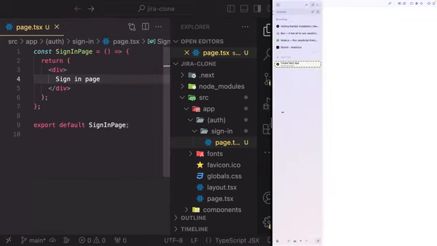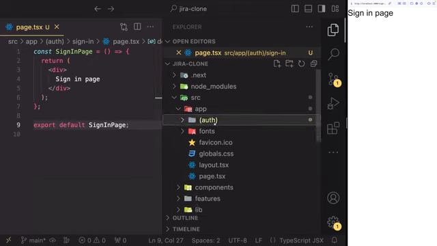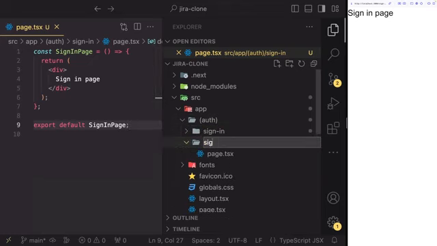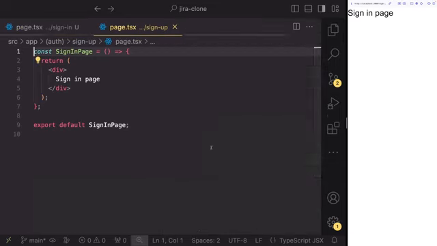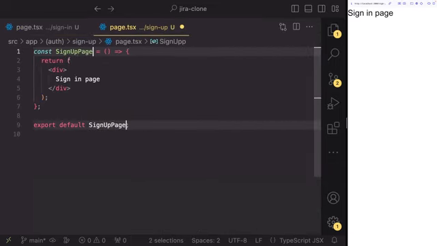What's cool about this is that I can now go ahead and copy the sign-in, paste it inside of auth, and call this sign-up, for example. Go inside of the sign-up page.tsx. Let's change this to be sign-up page, and change this to be sign-up page.